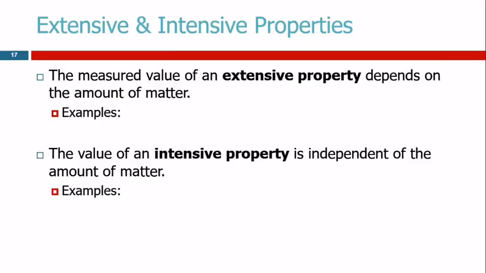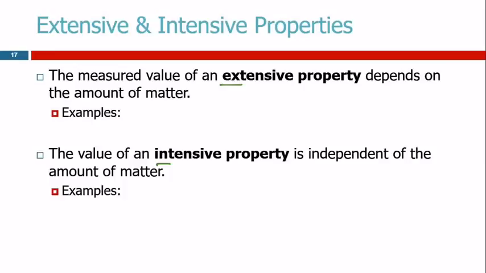More properties. Extensive and intensive. Okay, so here we have prefixes again. Ex and in. What does it mean to exit? We don't have an exit sign in here. I guess we can figure out where the doors are. Usually there's an exit sign over the door, right? When you exit, what do you do? You go out. Ex or exo refers to out. In refers to in, right?